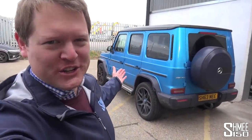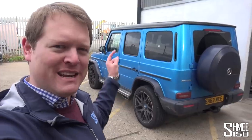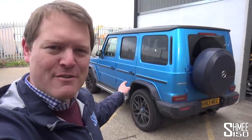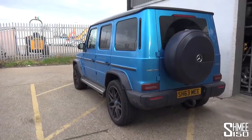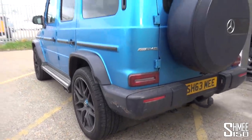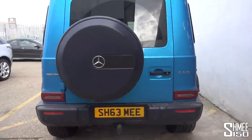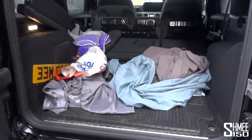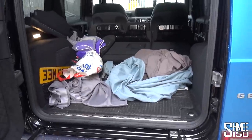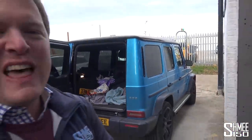This beast is currently absolutely filthy, being used as a G-Wagon should. It will be interesting when the G and the Taycan are together in the garage - which I use more for daily driving between the monstrous off-roading beast with a biturbo V8 and a ridiculously loud sound, or on the other hand the luxury and quietness of my first EV, the Porsche Taycan. It hasn't been cleaned in months; we even found ourselves driving down a dirt road yesterday. The back of the car still has the seats folded down from bringing the wheels over here, and we've got some old curtains and bed sheets to use as rags for the wheels in a moment.